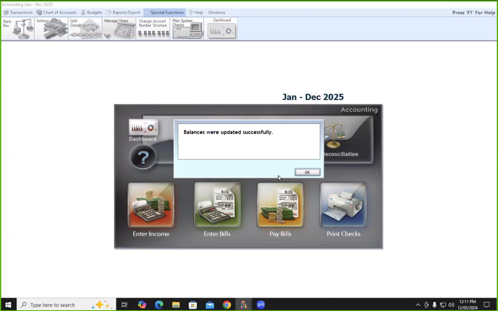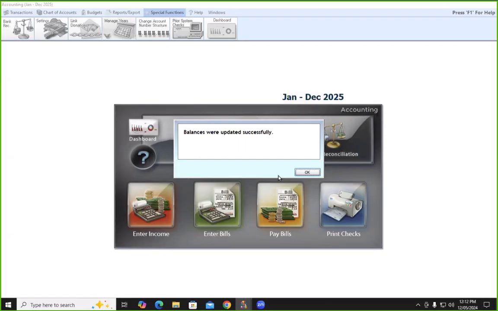I update the beginning balances with them, boom, check the bank rec, all of a sudden they're at 0. If you're unsure, update them. The software does not manufacture balances that don't exist. If the balances are no different, then nothing changes. But it doesn't hurt to run them. It's worse if you don't do it, okay?